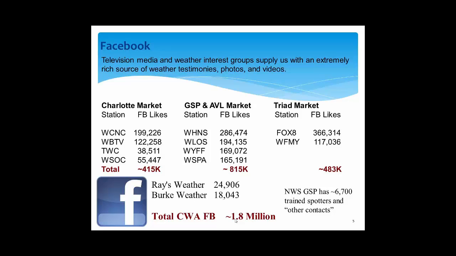And as a contrast, we spent a lot of time training Skywarn spotters, and we have these other contacts. That totals about 6,700 contacts. And these are great people. They're very dedicated in submitting their observations to us. But at the same time, with Facebook, you can see those pictures. You can ask questions back and forth, and you can do it just as well during the day as you can at night, when typically we leave our spotters alone after supper time.